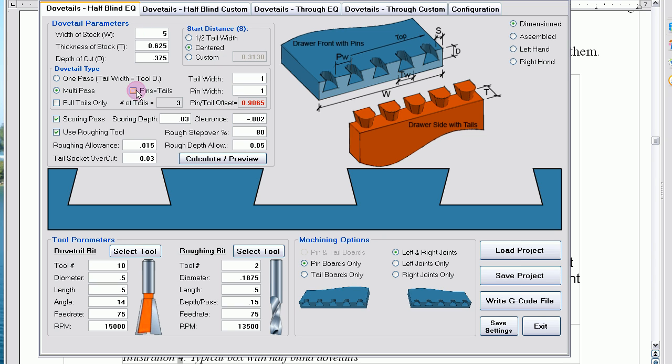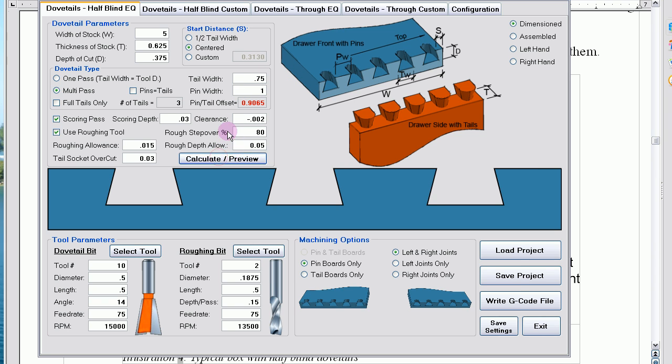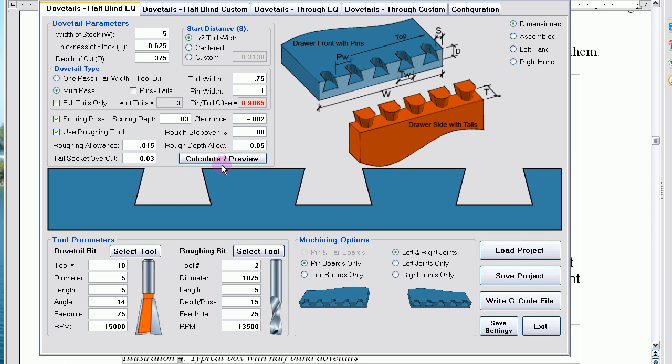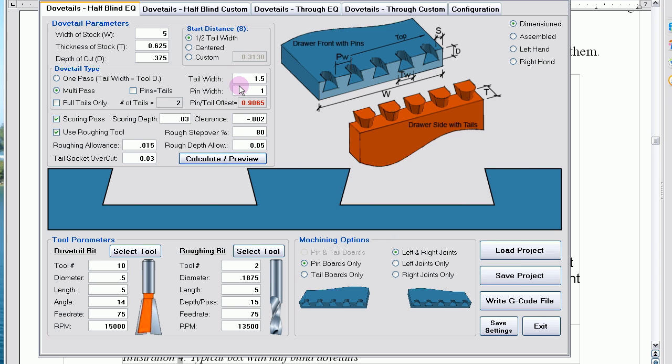As you may have noticed, there's a full tails only box. Let's change this to something else and see what we end up with here. That's not what we want. Say you're not centered, and we want a bigger tail here, and we want a smaller pin width.